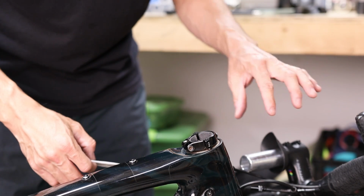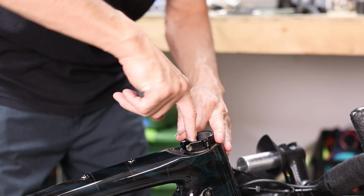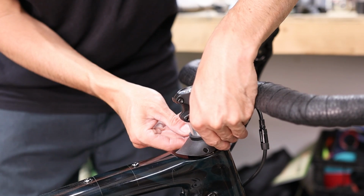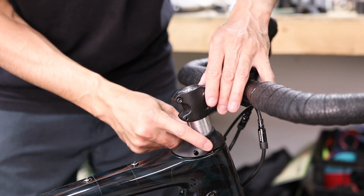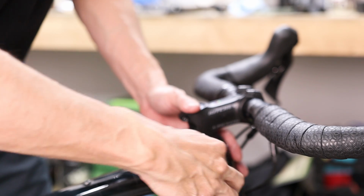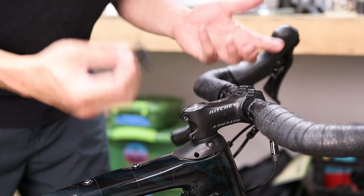Now because in this case this is an aluminum to carbon interface, it's always a good idea to smear a little bit of carbon grip paste in the fork steer. Now as you're installing the Slammer Kit, you want to make sure whatever duckbill you're using is lined up and sits in the grooved slot so that it's aligned. At this point you can go ahead and cinch down the collar. We'll do a final torque on this in just a sec. And then you can go ahead and install the included top cap for a nice finished look.